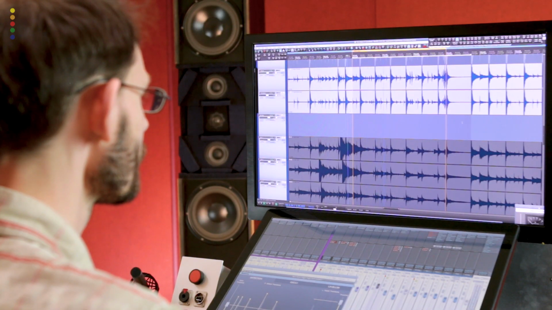So first of all, let's listen to the part without any triggering on it. Quite a lot of dynamics in there, and it really works with the track, so I want to preserve all of that. What we're going to do is start by putting our trigger software on and see how much we can get out of it.